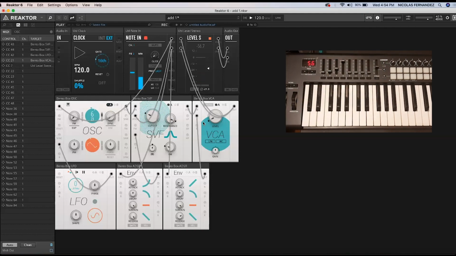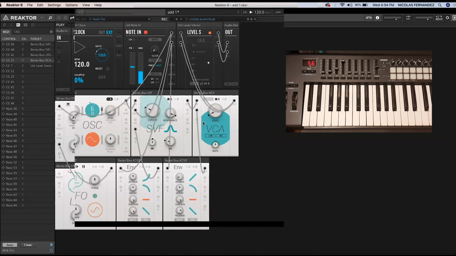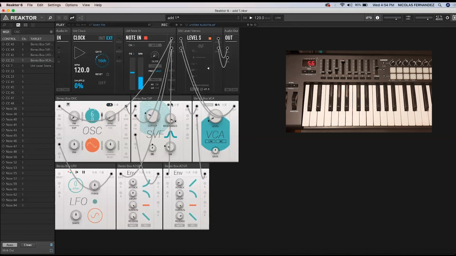So basically the main idea is that you can control things manually with your keyboard instead of using the mouse, which is a little bit of a pain. I think it's better to use your controller if you have access to a MIDI controller, either a keyboard or another kind of MIDI controller.